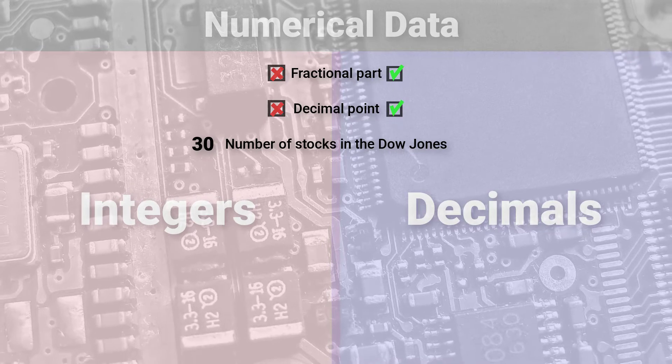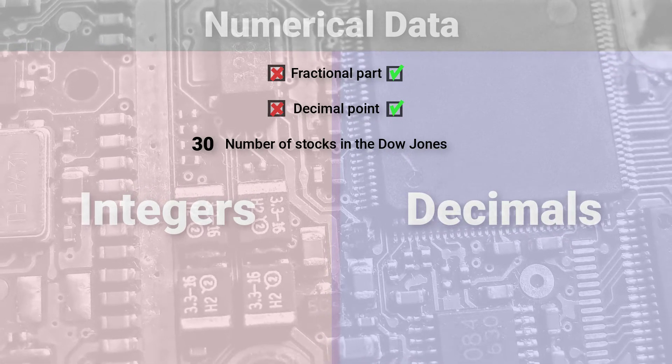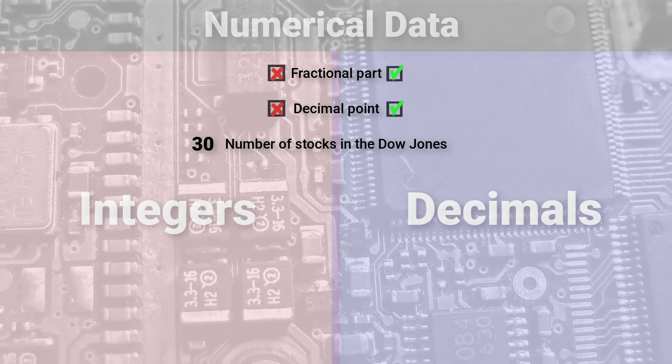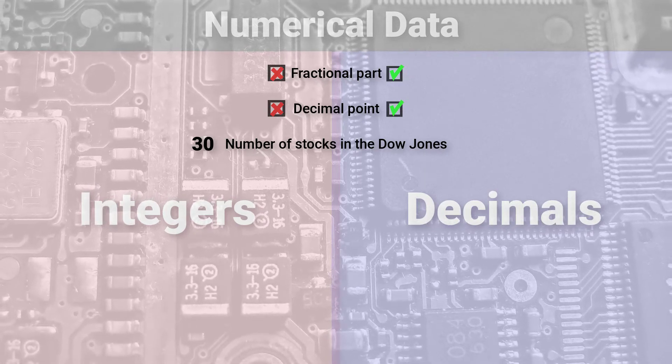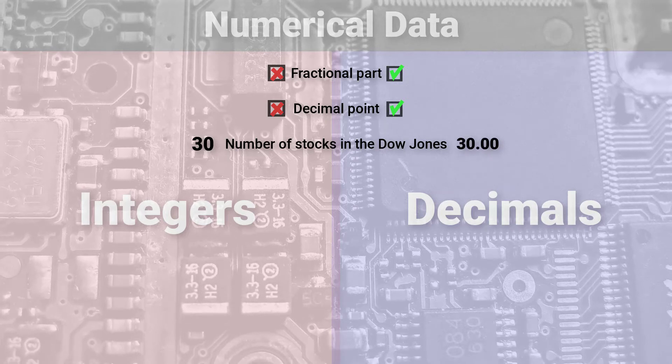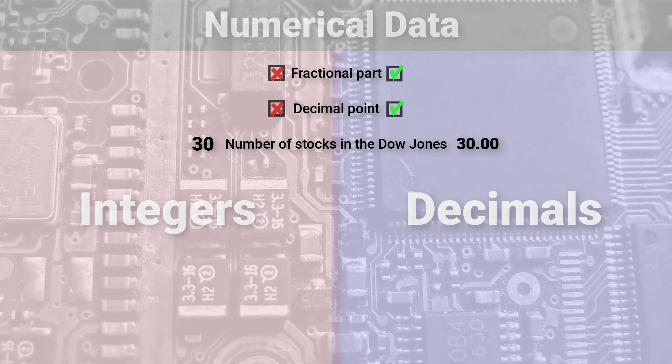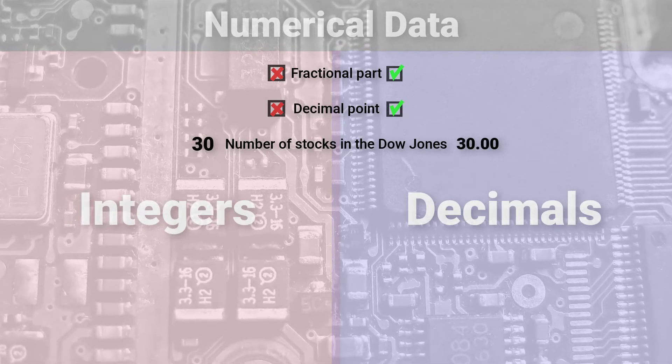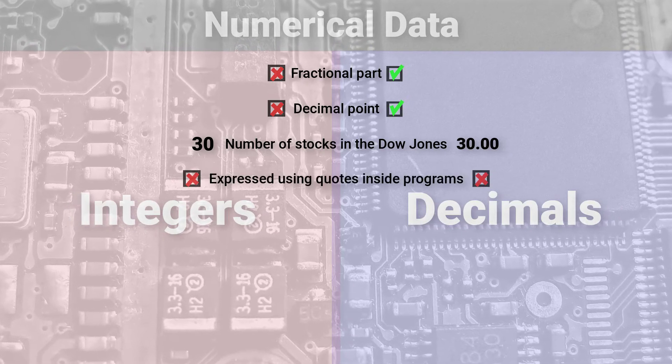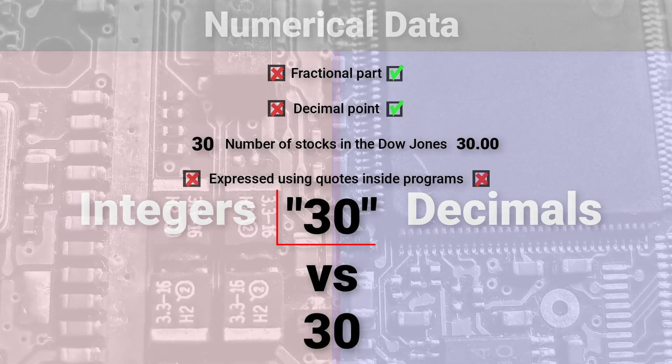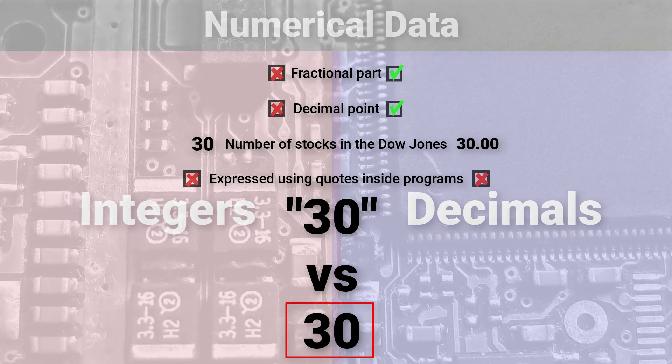If we want to refer to a decimal number, we do the same thing, but we add a decimal, which gives us a fractional part. The fractional part can be zero. So for the Dow example, we would just write 30 dot decimal 0.0 for the number 30 in decimal form. Something you'll notice about these numbers, both the decimal and the integer, is that we don't put them inside of quotes like we did for strings. This is how we distinguish the text 30 from the actual number 30 inside computer programs. The number is not in quotes.